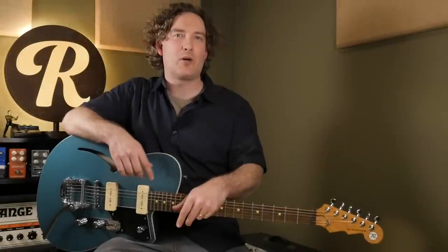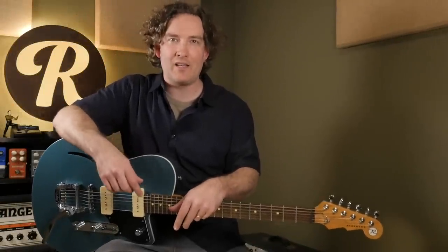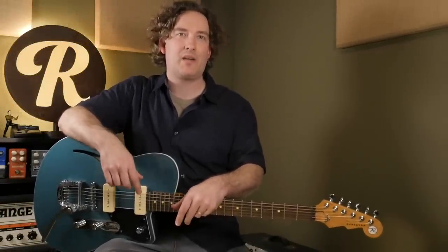It's Andy with the Reverb Tone Report. Today we're looking at the peaks and valleys of the Terraform from Wampler Pedals.